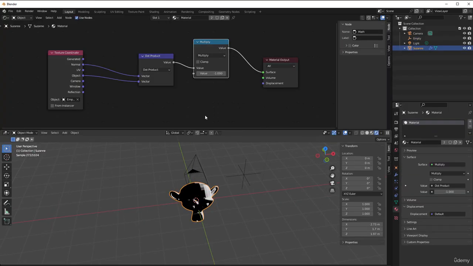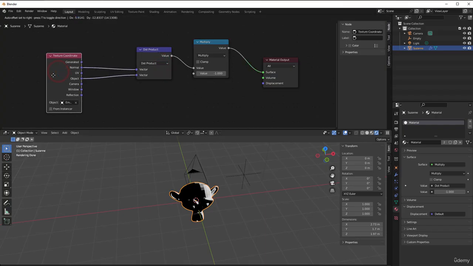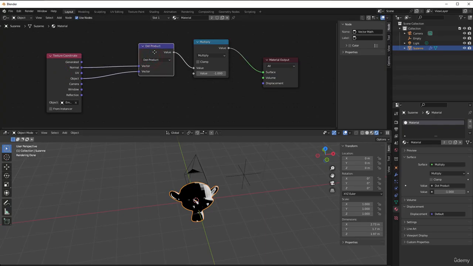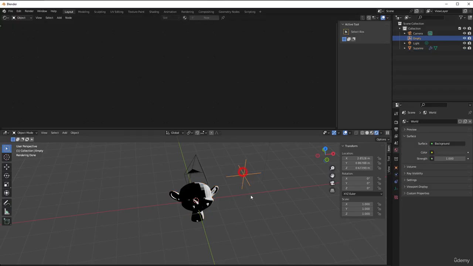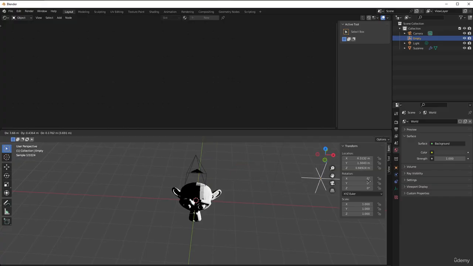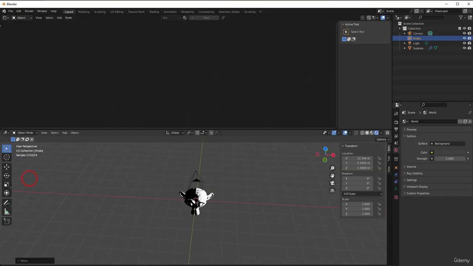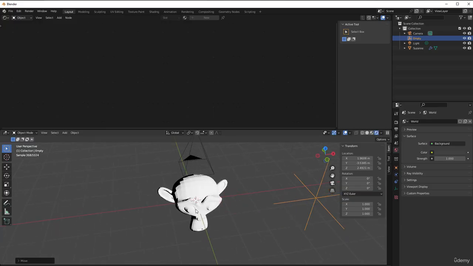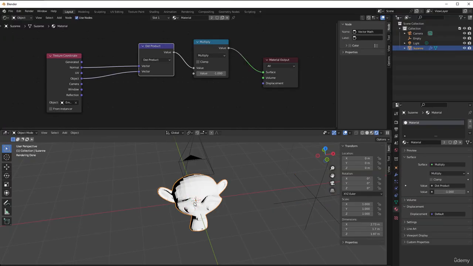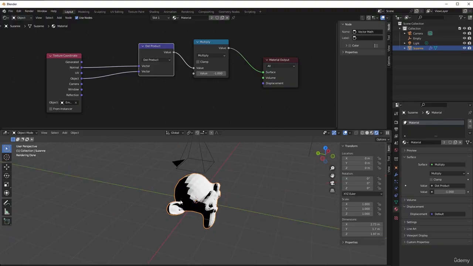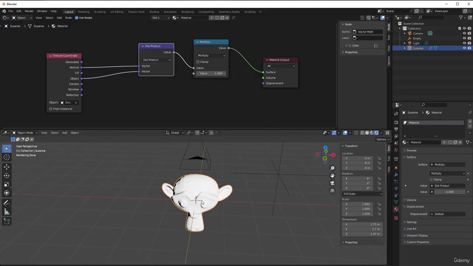So this is good, and this is exactly how it works, but I don't know if you remember, I said that the dot product measures the distance if both these are exactly the same length. So if I now drag it away a lot like this, then you get a much sharper white here. And if I take it a bit closer like that, you get a little softer or not so much of this white here. And we don't want that. We want to go from 0 to 1. We know that the backside should always be 0, the front should always be 1.